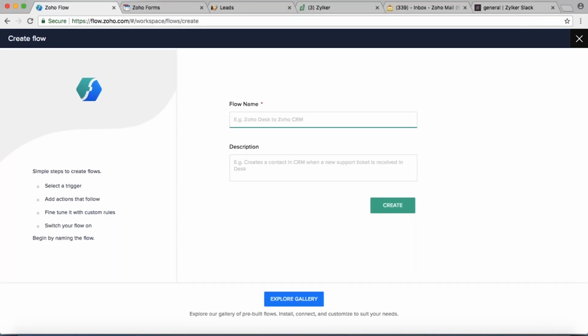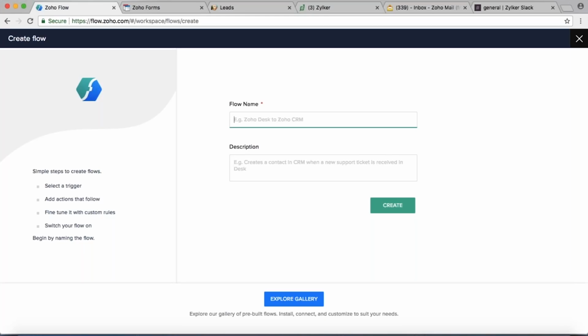Here I would like to give you the overview of a couple of use cases that we have in mind so that you'll have a better understanding of how Zoho Flow works. To create a workflow from scratch, what I'm trying to do here is pick two Zoho applications. One is Zoho Forms and the other one is Zoho CRM. Imagine you have a form hosted on Zoho Forms, which is sitting on your website page. This might be for an event. Now you want to capture the leads for this event using that form, and you want to create those leads in your CRM module.